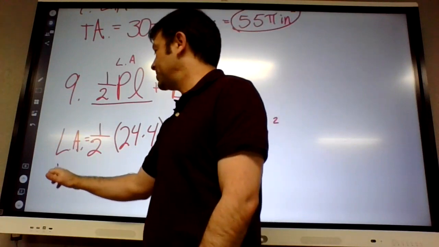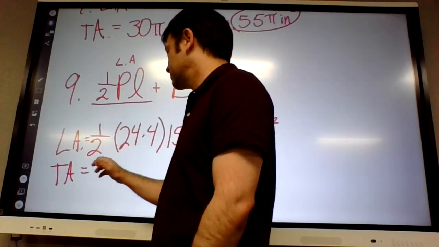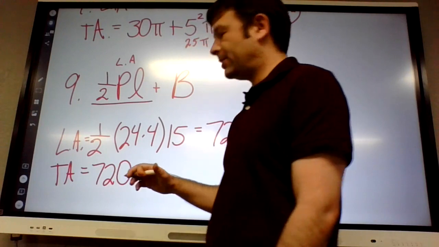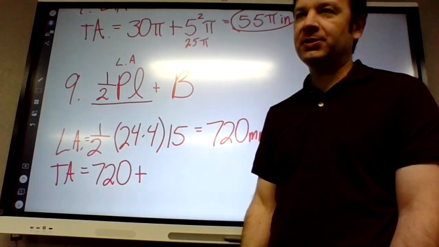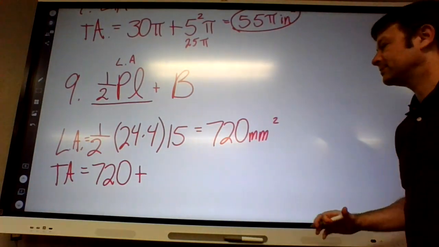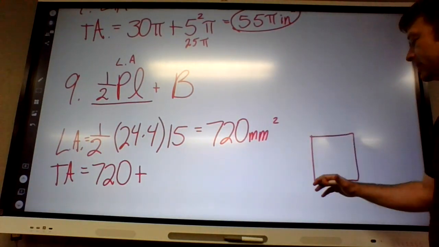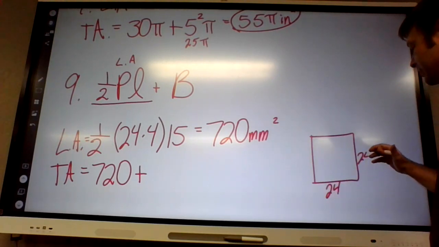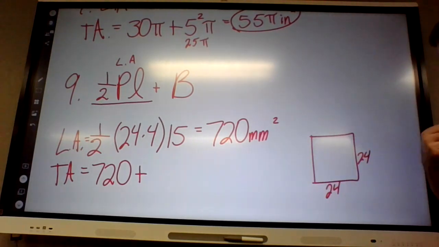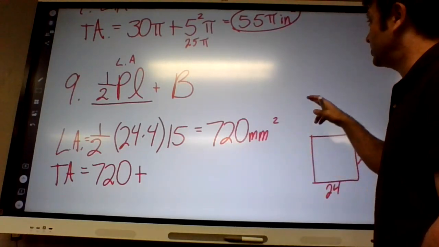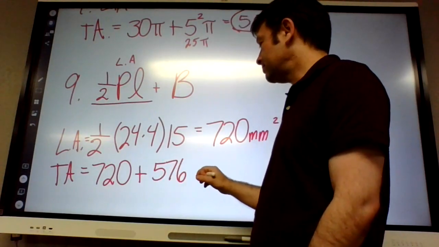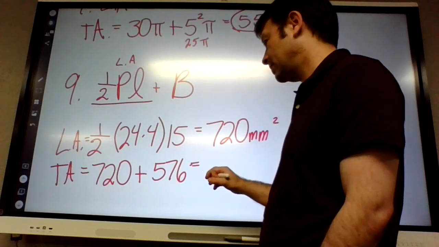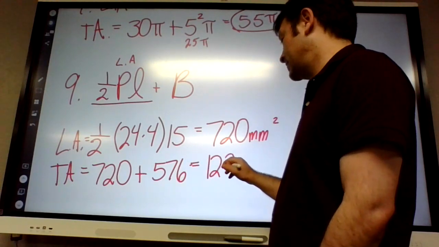Okay, what are we missing to find the total area? Add the base area. How do we find the area of that base? It's a square. How do we find the area of a square? Base times height, which are identical, right? So it's just 24 times 24. Is it like 576? Yeah, didn't we do this on an earlier problem when we did the square root of 576 is 24? Pretty sure that's right. So looks like it's 1296.